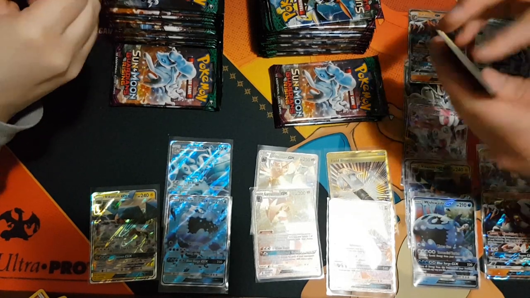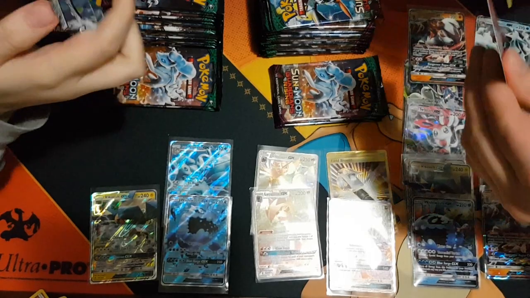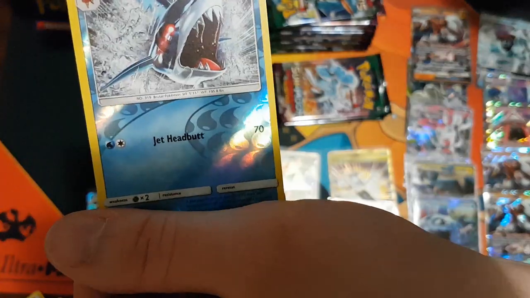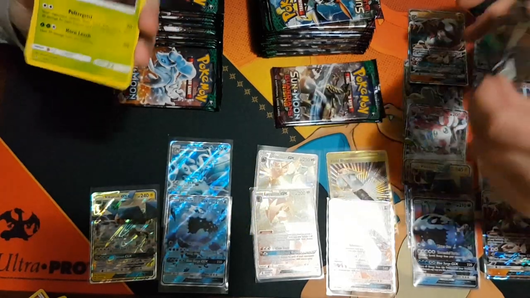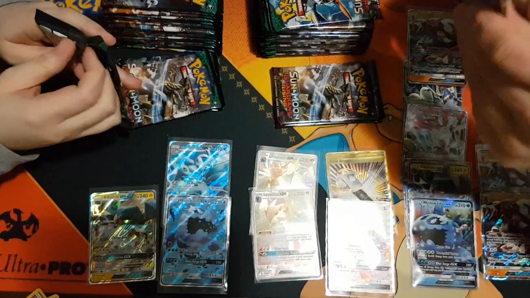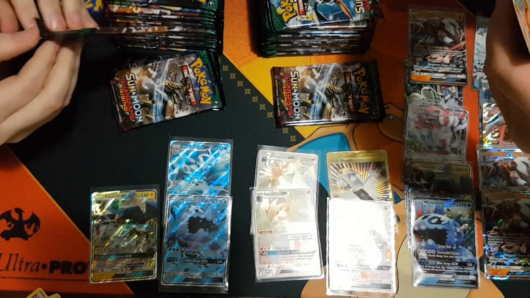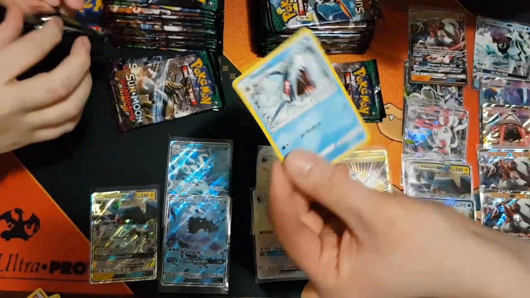It's like my fingers are tired. We still have another whole box each, plus whatever is in front of us. Lunala rare. And a reverse holo Sharpedo. I have a Beldum. And a Trevenant. I think. That's how that would be set. Kumala Koala. Sharpedo again.